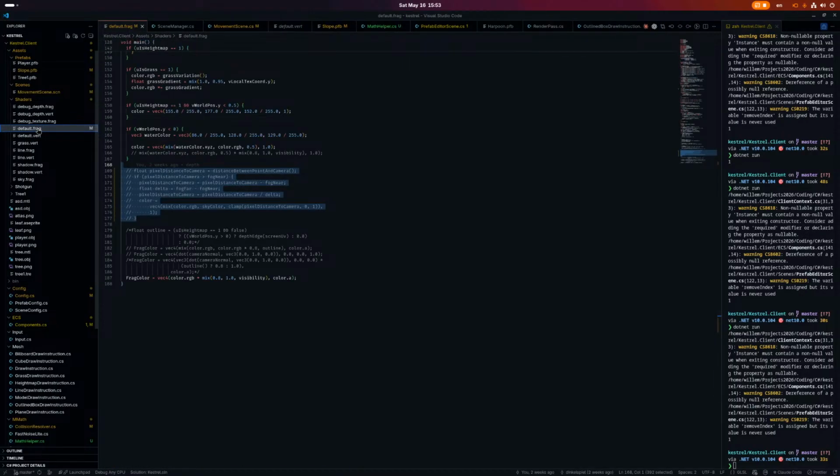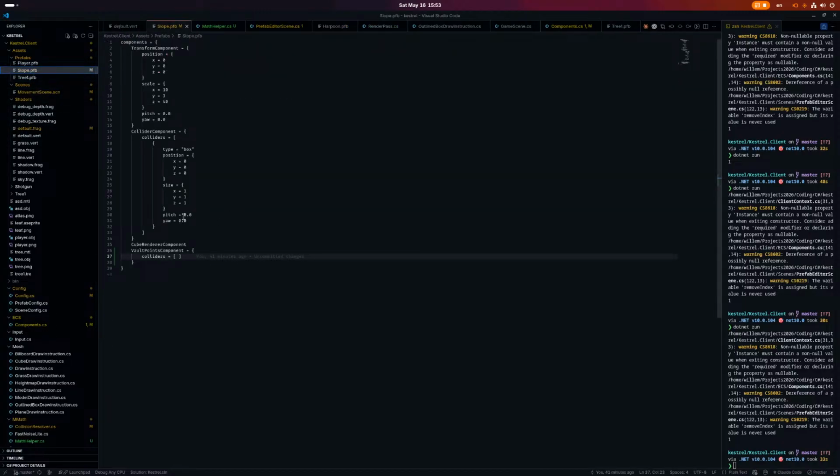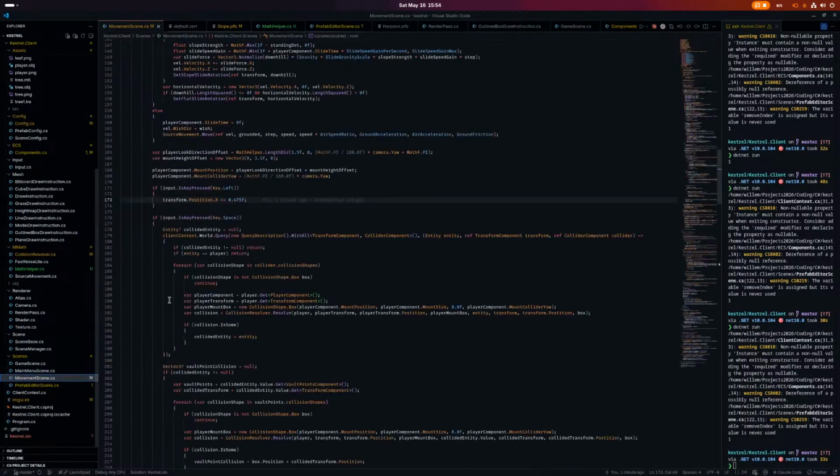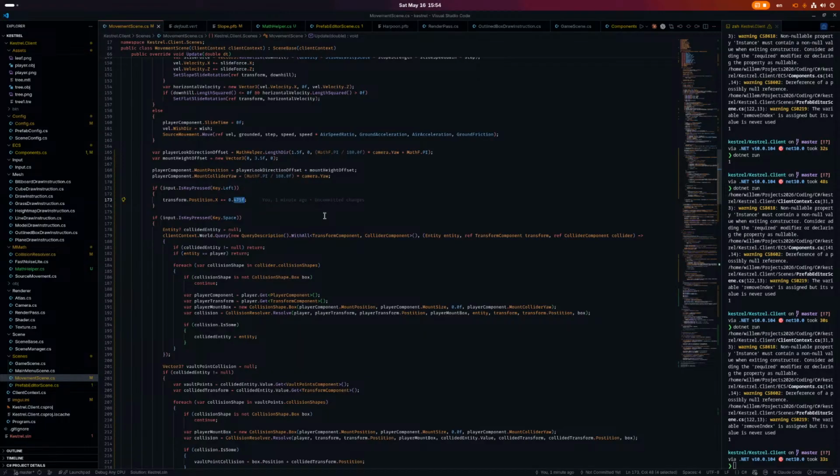Is it top left? So I have to add... Oh, right. My brain is such mush today. I need to add... So this is from the top left corner. But it does seem like this is the center. Oh, this is some spaghetti code that I will have to untangle later.